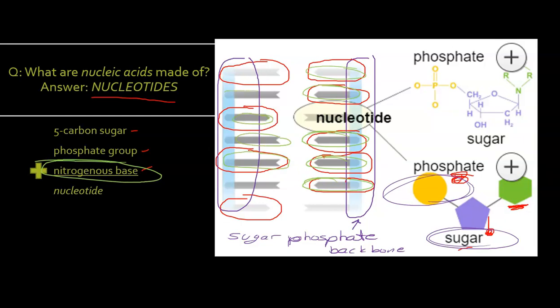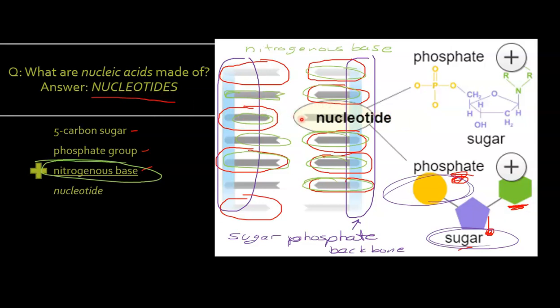And you can see it's inserted right there. You can see how it's inserted into the backbone. So this green part is called the nitrogenous base. Okay, so bottom line here, what I want you to take home from this, after I've made a huge mess out of this, is that each section of the nucleic acid, so this whole thing is a nucleic acid, each circled section, including the gray part and the blue part, that's called a nucleotide.